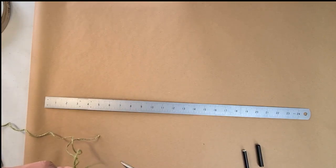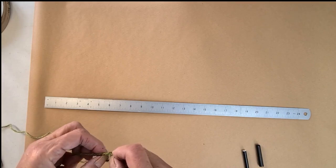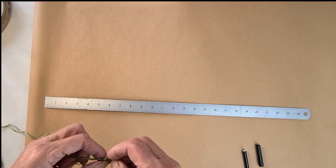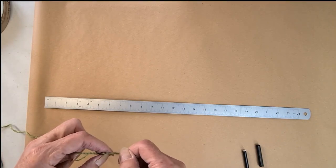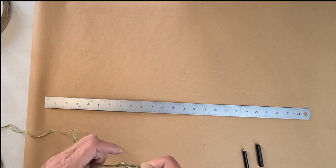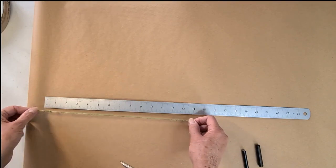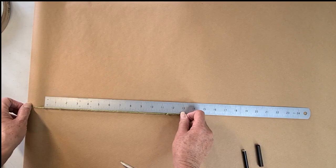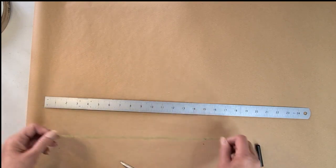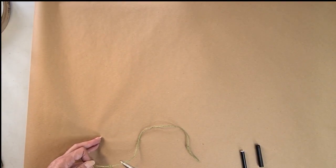Now I make all my patterns in Inkscape on the computer because it's more accurate and a lot easier than this method, but for many of you that's not going to be a possibility. So right, we have our piece of string, 11¼ inches, where I've marked it with a little black line. So let's move our ruler out.